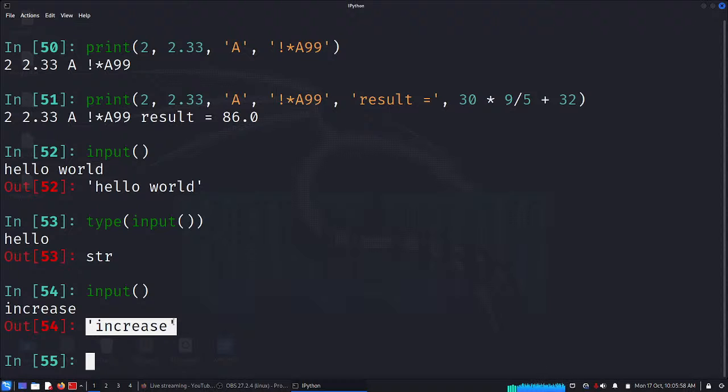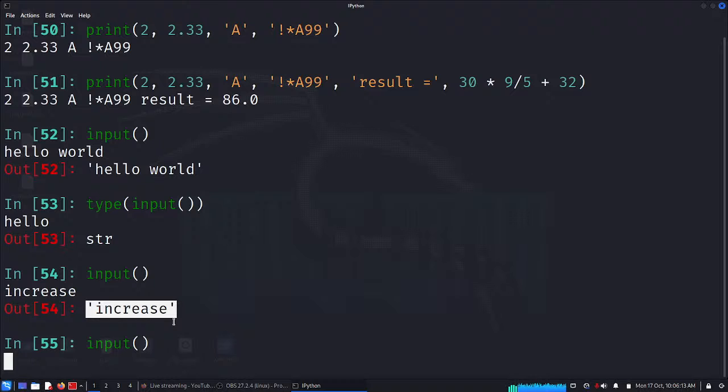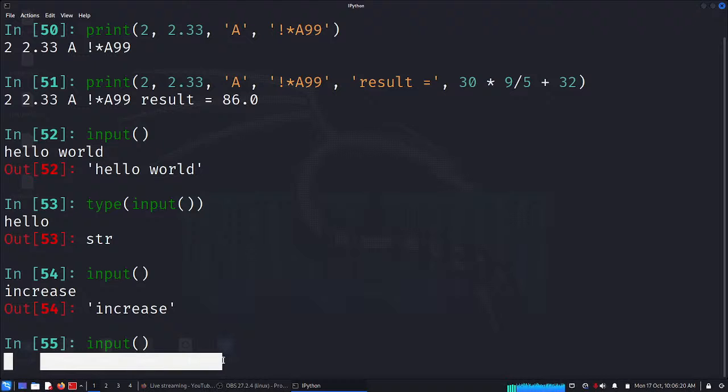Suppose we want to input a number, for example. Before that, let's do one thing. Now when I say input, it doesn't say anything. It is blank. It just waits there, and I have no way of telling the user what I want.